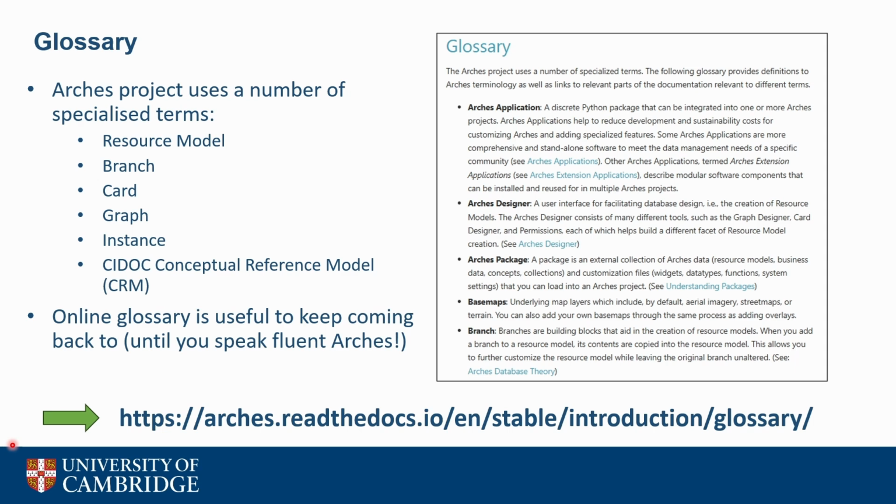At the start, when you first start working with Arches, people will use these words assuming that you already know what they mean. For example, I know what a graph is and I know what a card is, but in Arches, these are actually quite different things. So I found myself coming back to this glossary again and again while following the documentation and creating my own instance of Arches. And hopefully I now know what quite a lot of these specialist terms mean.